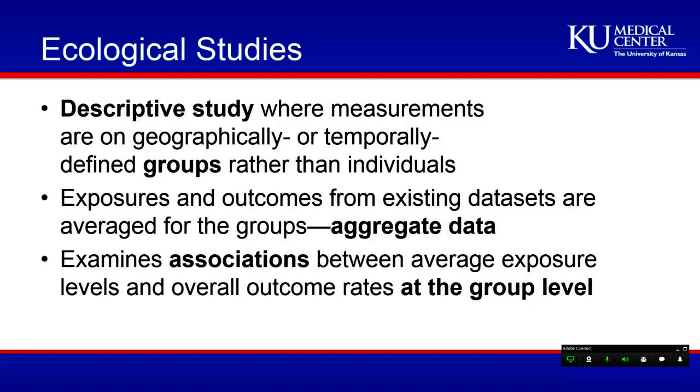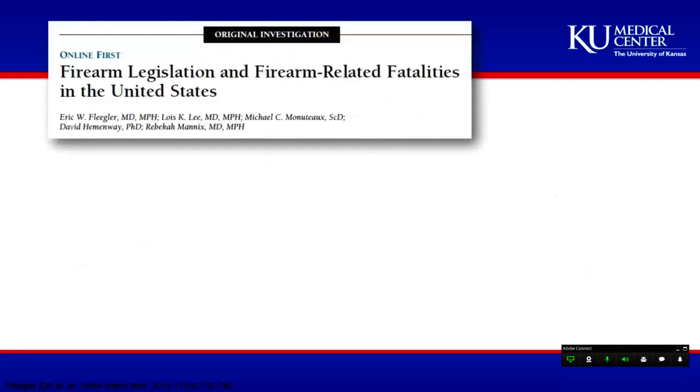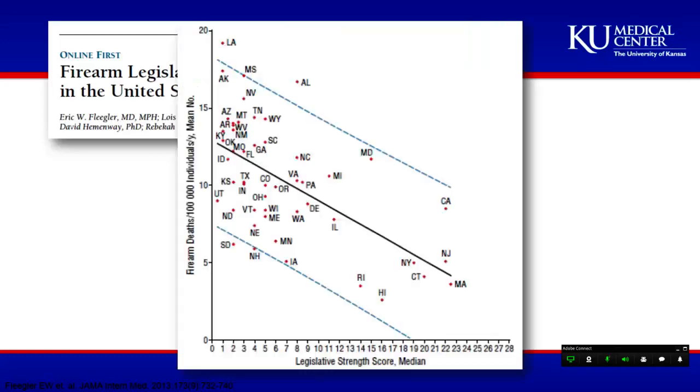And so you can really only examine associations at a group level. You can look at it by county, by zip code, by state, by country, maybe even. I'm saying it in terms of geography, but it could also be sex-based or race or ethnicity-based, any classifier for which you may only have information at the group level. So that's a definite alternative, especially whenever other types of studies aren't feasible. And it might also give you a really quick look at an association that you might then invest resources in to get more specific subject level data.